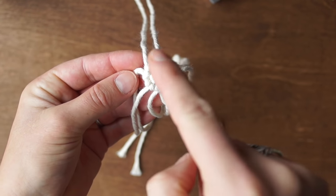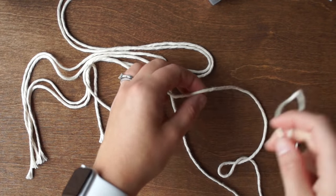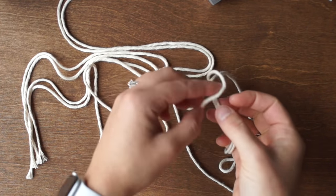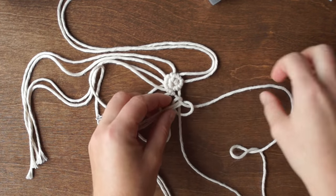We have now completed one round. For the second round, we are going to add the rest of the working cords. Attach your new working cords in between each old working cord using cow hitch knots.